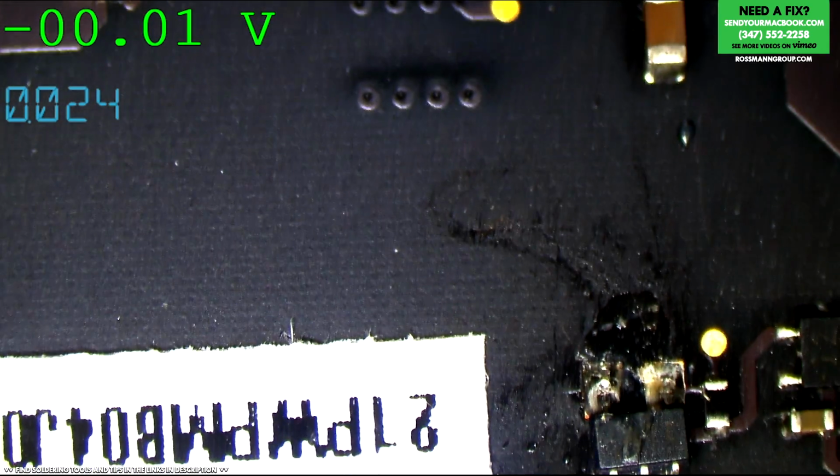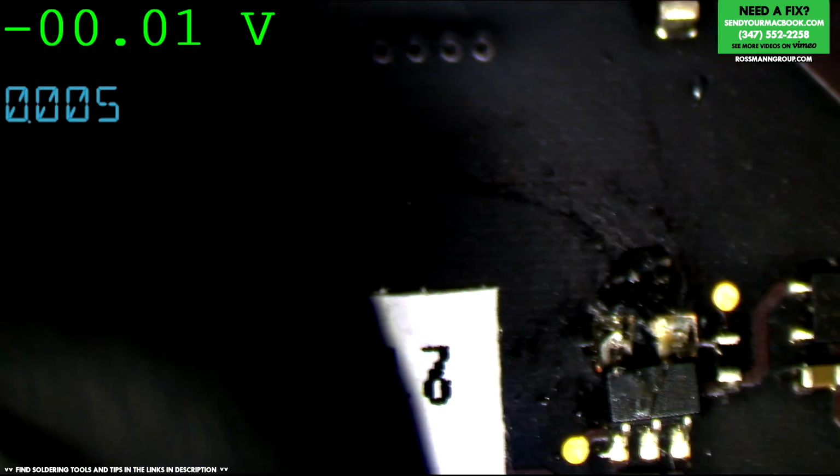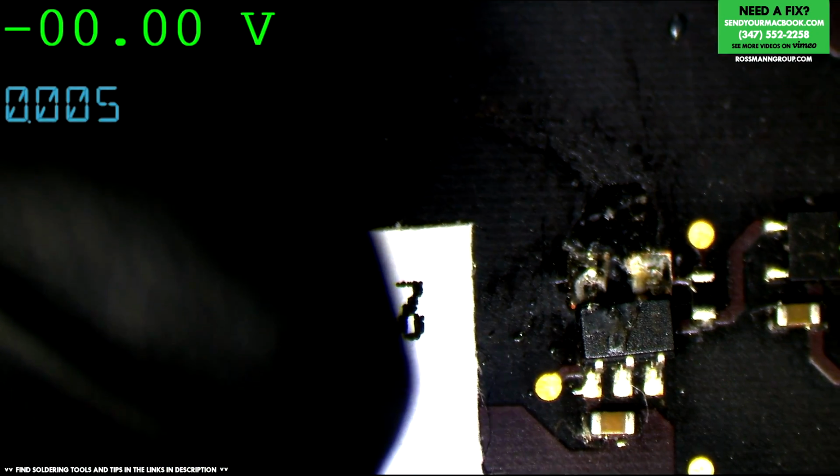One thing I could do is remove that chip and see if it goes away. The other thing I could do is unplug the DC in board and plug a new one in. But I don't have a spare DC in board here for an A1398. I'm not sure where I would find one.